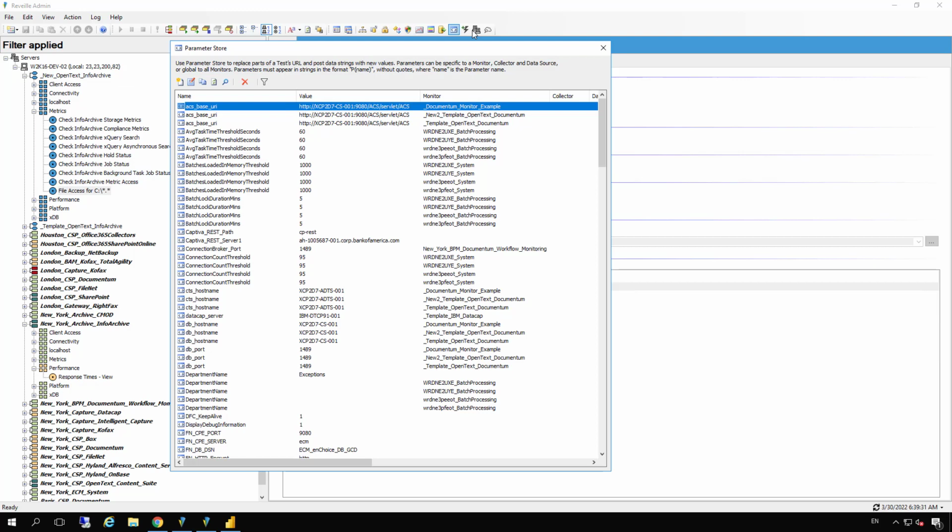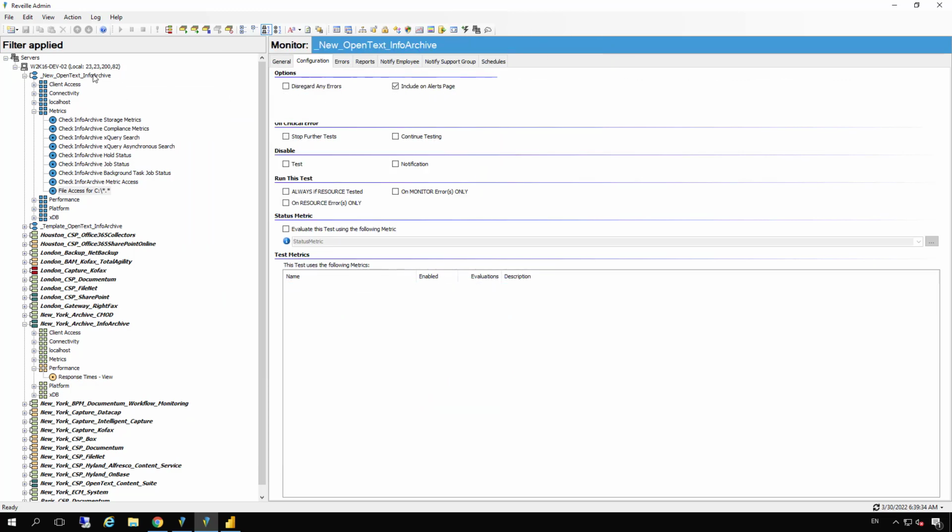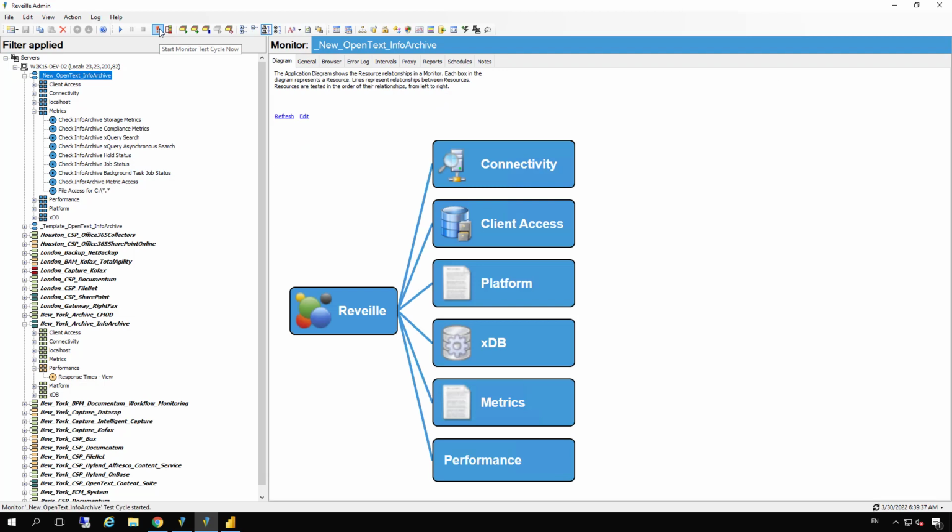Once we are happy with the monitor, we can start it. Monitors can be run at different intervals as required. We can define when notifications are delivered, and as mentioned earlier, we can schedule a monitor. In this instance, we want to run the monitor now, so I select the monitor, I click on the Start Monitor exclamation mark. This starts the monitor now, and we can see this happening.